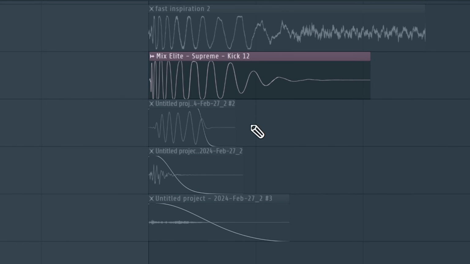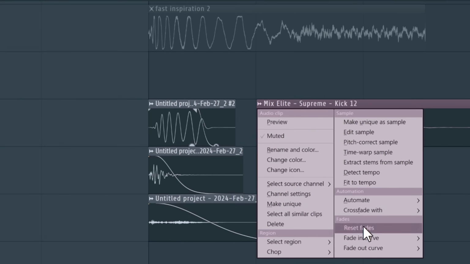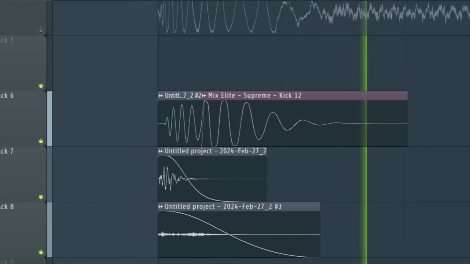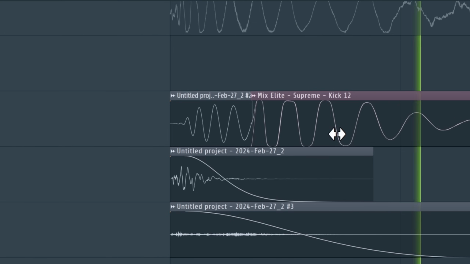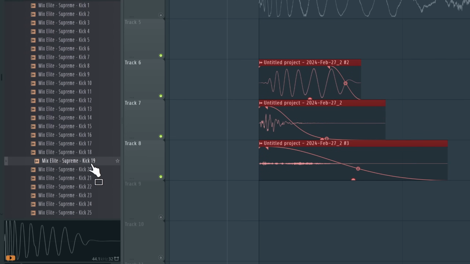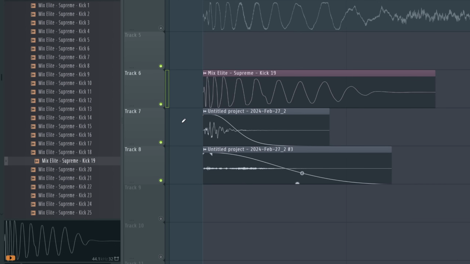And always, if you want, you can take another kick and crossfade it with the low signal of your extracted kick. So it will look something like that. And you can always make sure that the phase is correct. You can save this kick or go to your library and just search for something similar. Or you can even get rid of the low end and just layer the mids and highs with another kick sample.